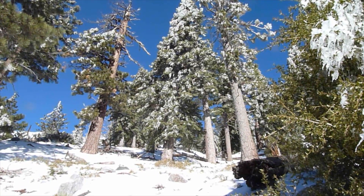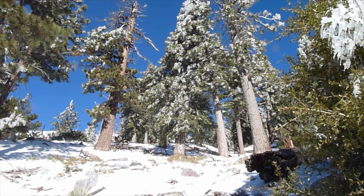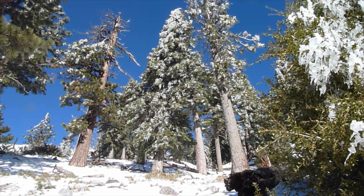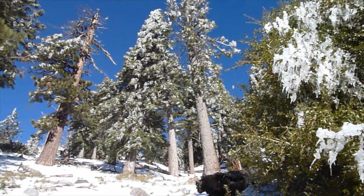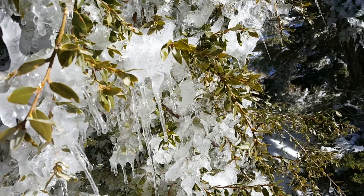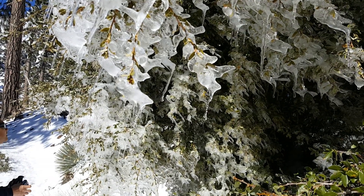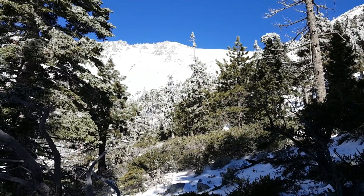As the sun melts the ice, we have this ice fall — which is the reason why some people were recommending helmets for this trail. That's not the way we roll though. Wow, yeah, so beautiful. We think we can see the ski hut, and Mount Baldy is just in the distance.